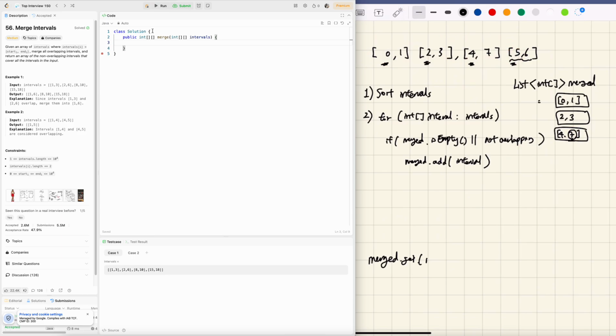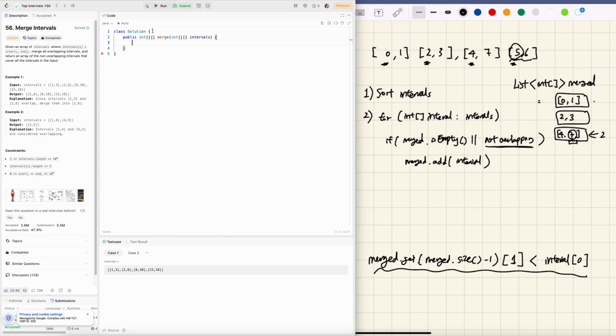What are we getting? merged.size() - 1, because there are 3 of them, but we are interested in getting the last element, and then within that element, we're interested in getting the second element, which is 7. So if this is less than 5, which is our current interval, so interval[0], that's the condition for checking if it's overlapping.